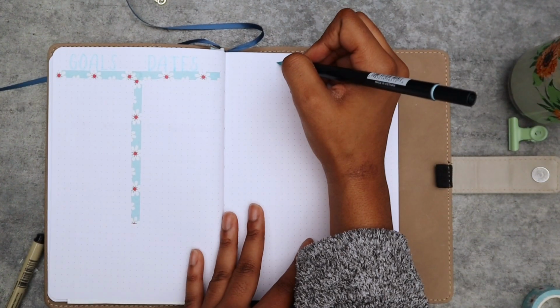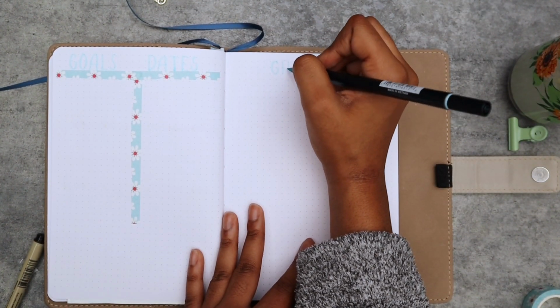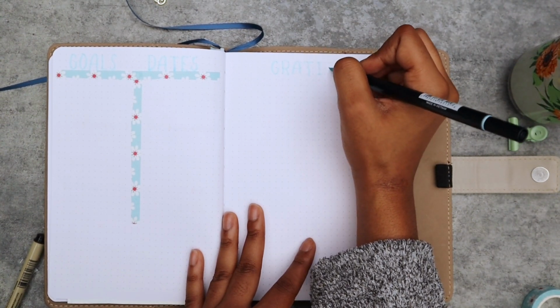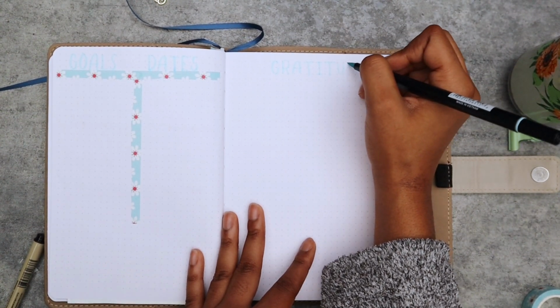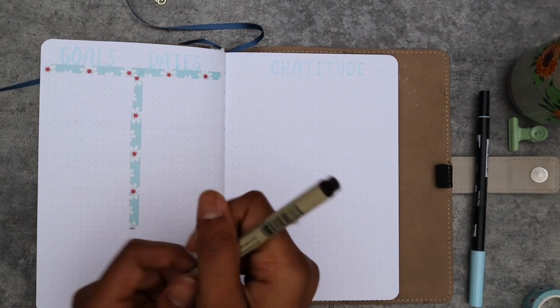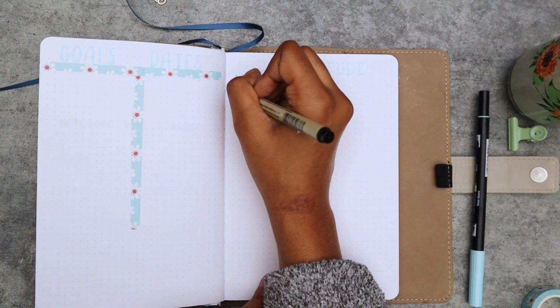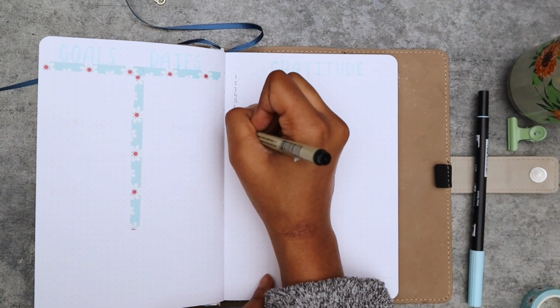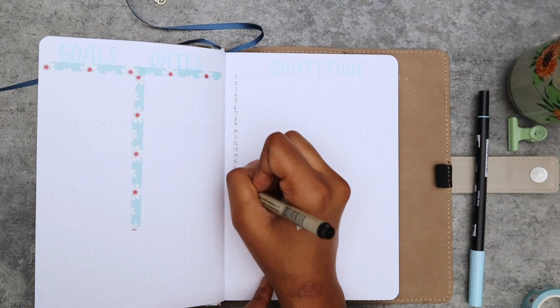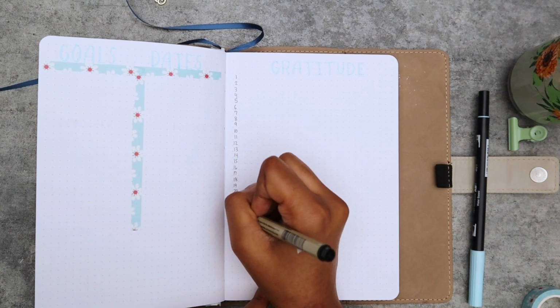And as you guys know, the gratitude page, I've kept it the same for the entire year plus that I've been doing bullet journaling. I keep my title page very simple. I just used a blue Tombow brush pen to write gratitude, labeled it 1 through 31, and then just highlighted every other row with that same brush pen. Easy peasy lemon squeezy.